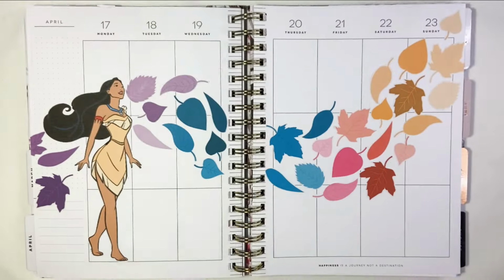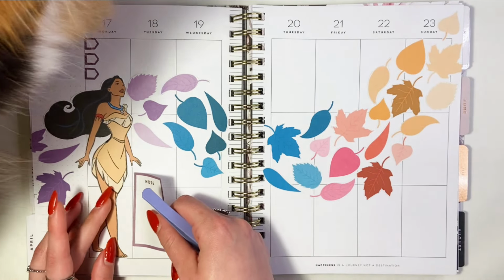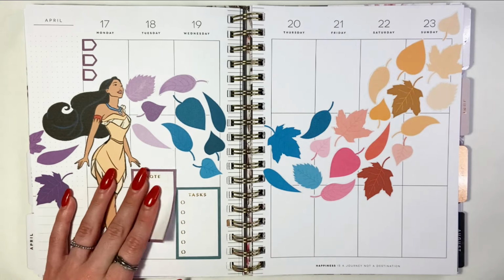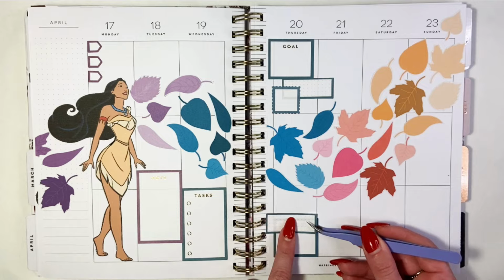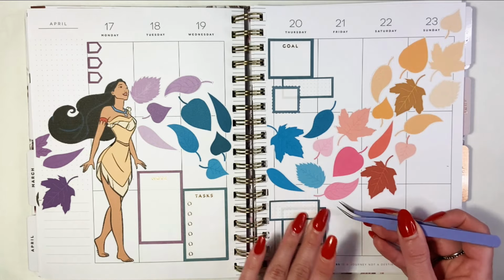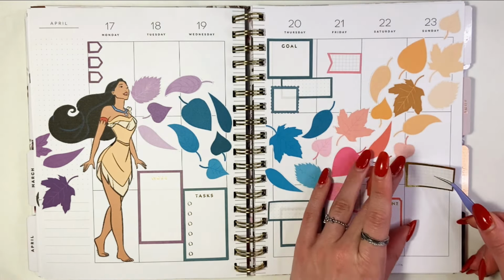If you watched my last video, then you would know that I am trying my best to learn more about these box stickers. So I figured what a great time, I'm gonna take out my Agenda 52 sticker book, which I got from Hobby Lobby. This entire sticker book is filled with a bunch of box stickers, you name it, there's so many things in here. So I wanted to match up the boxes with the leaves, and I think it came out pretty cool. I was pretty surprised to find out about Agenda 52 stickers, especially in this sticker book. There were so many colors and I was able to color match almost perfectly. The only one I wasn't able to find good stickers for was the yellow boxes, but I just used gold, which is totally fine. I actually liked how it looked.